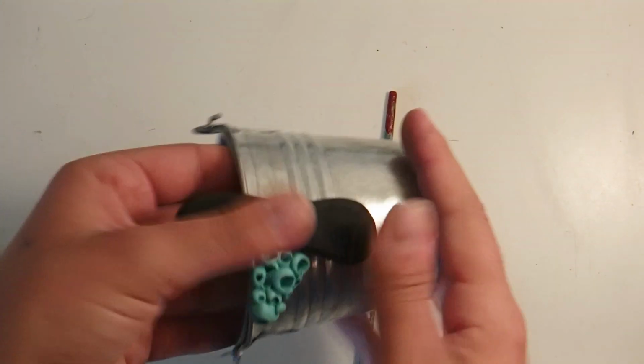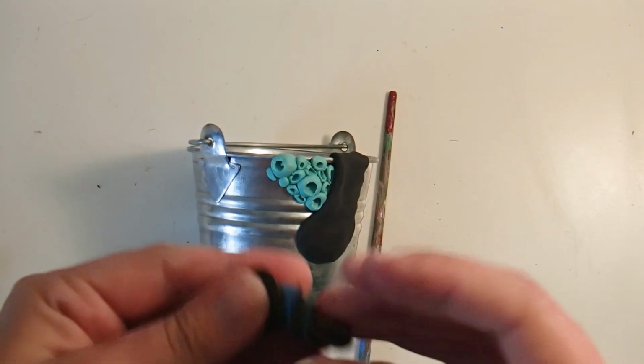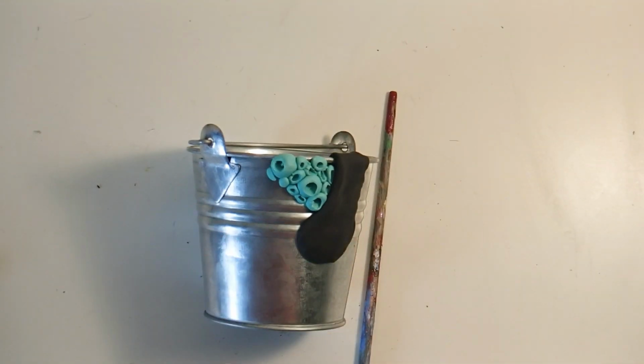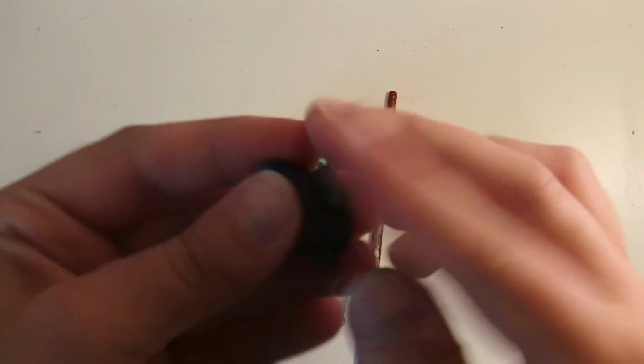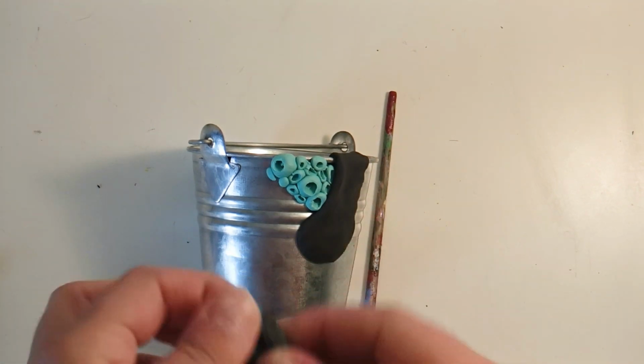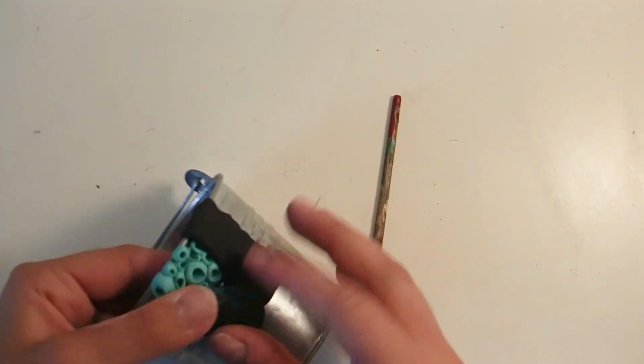Anywho, we are going to be using this black piece of clay that hangs off into the inside of the pail, kind of as a base for the rest of the barnacles and things. The other clay will stick much better to the clay itself versus the metal pail. That way you can avoid having to glue a lot of things back on if for some reason they break or whatnot.